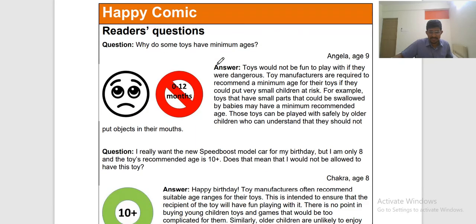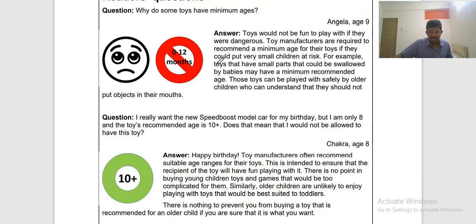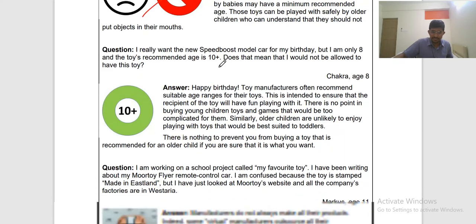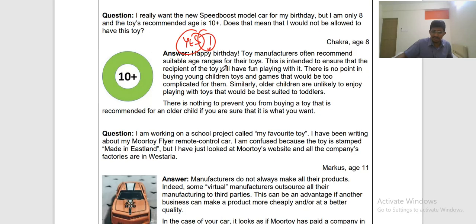And the readers, the toys. Now, if you generally see, students, people are asking about the minimum age, why there is a minimum age. The response is that it is dangerous because there are chances small children buy this. There can be a situation where the tags are torn and you are selling it, so that can also happen. And some children are asking whether they can buy toys if they don't have maturity, and there is a response yes, but the question is very serious because if it is shared between the brothers and sisters in the house, there will be a bigger issue.